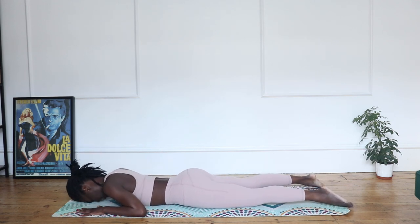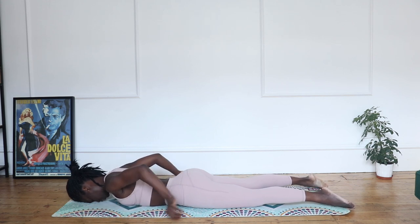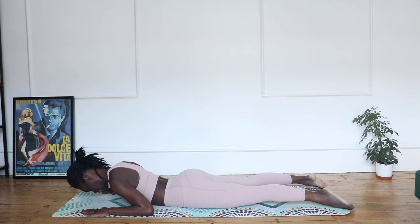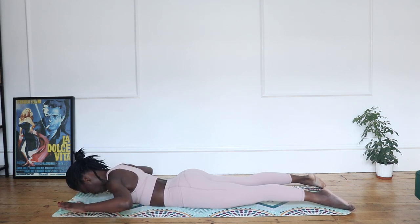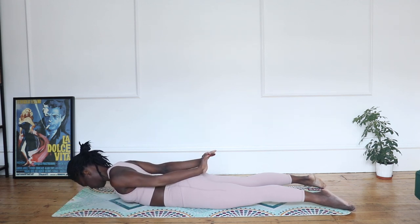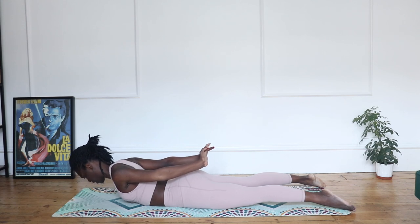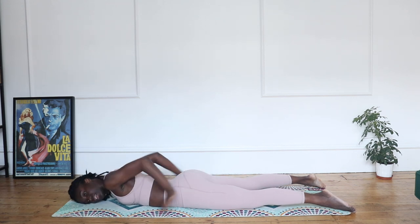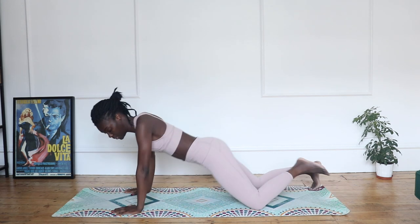Tilt your pelvis. Release that lower back, so push the hips down into the mat. And we're gonna pick up the spine here and the arms off the mat. Extend your arms back, interlock your fingers. Pull and stretch those shoulders back. Inhaling and exhaling. And slowly release. Well done. Other side, let's go.